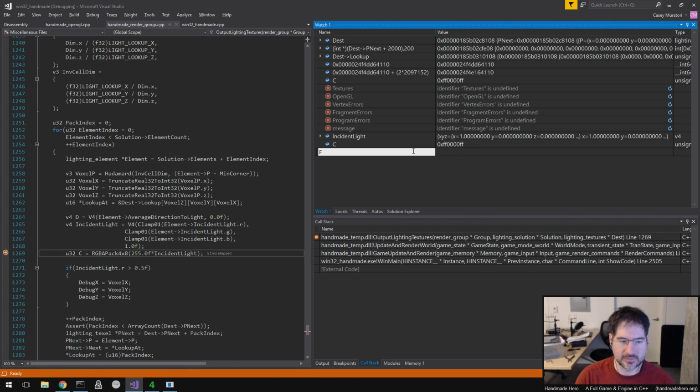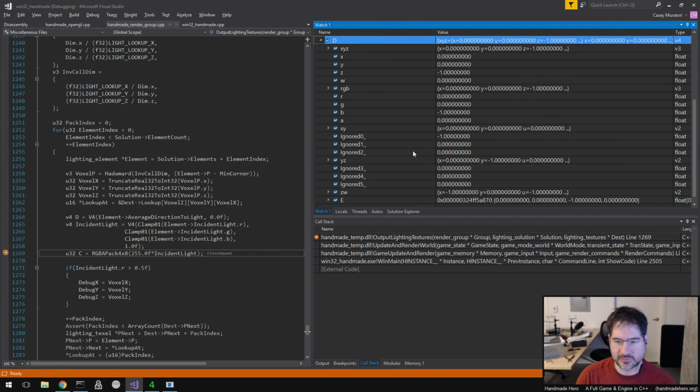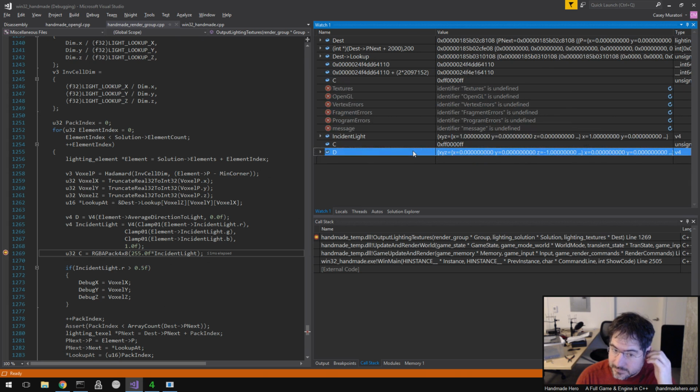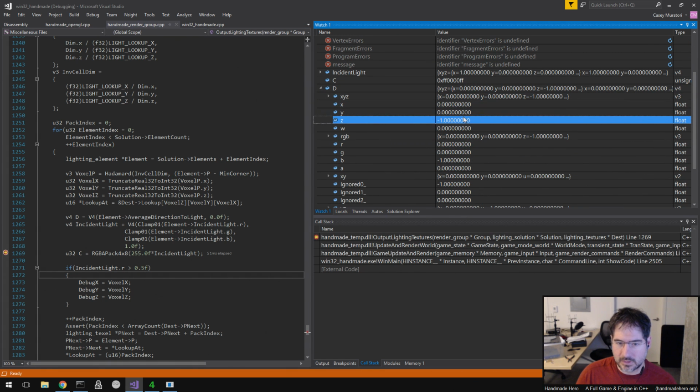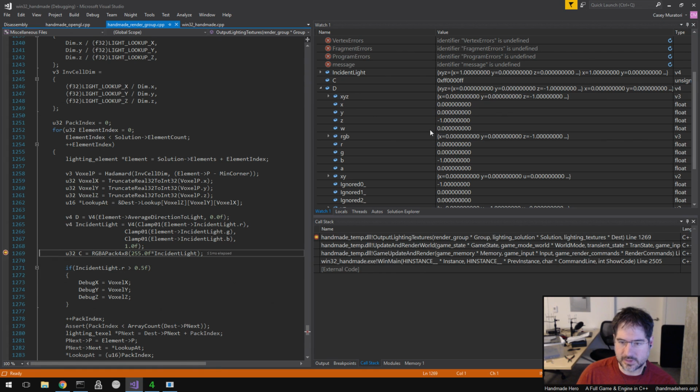Let's take a look at the average direction of light as well. In this case, we're looking at negative z, negative y.